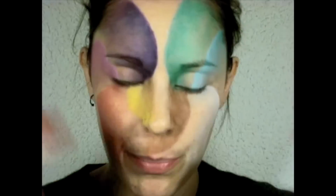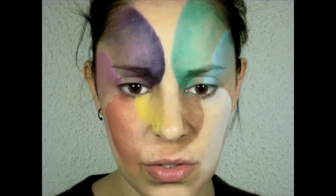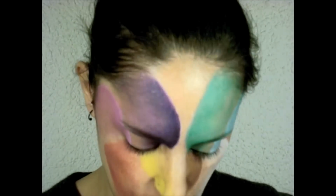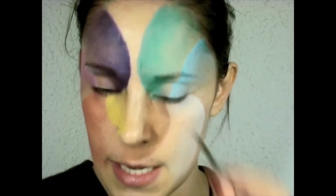Now that we have all the colors done, we're going to separate them with black eyeshadow. I think I'm going to use black eyeshadow. I'm not sure. I'm going to start with black eyeshadow, and I'll see. Maybe I'll use liquid liner. Whatever, it depends how I feel. I'm going to take that matte black eyeshadow and start lining the separations and blending just a little touch into the colors.